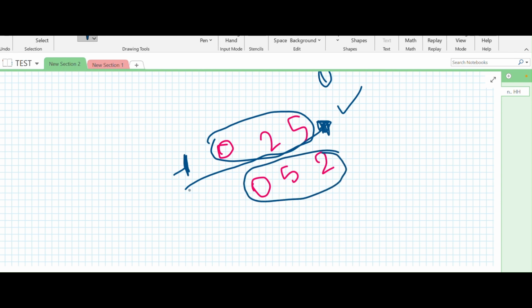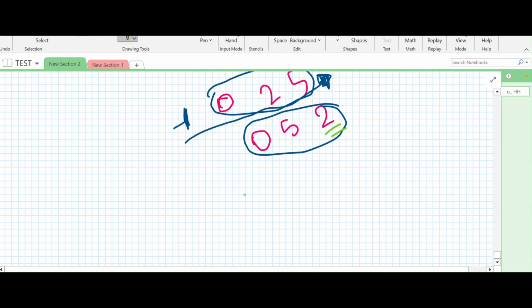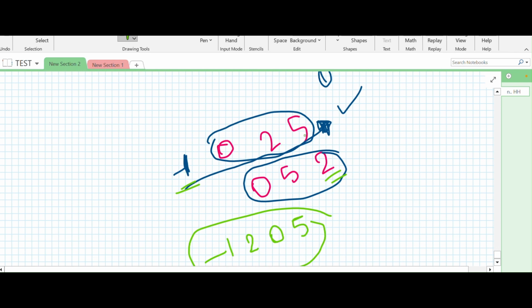So what will be the sequence for -1 0 2 5? What I am doing is just removing the last element. What is the last element? 2. I remove it and push it back in the first. So my sequence is now 2 0 5. And again I am adding the current element, that means minus 1. So this will be the sequence for -1 0 2 5.